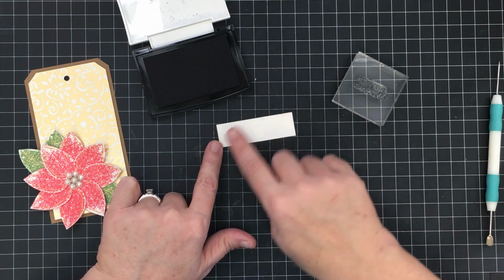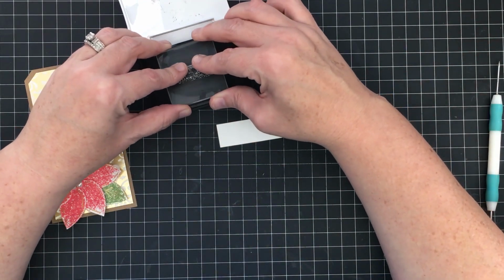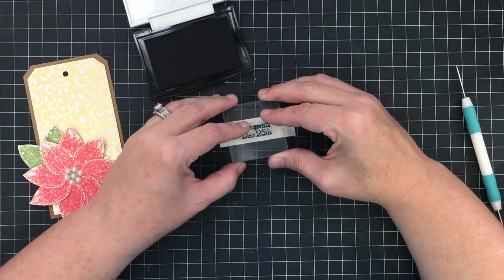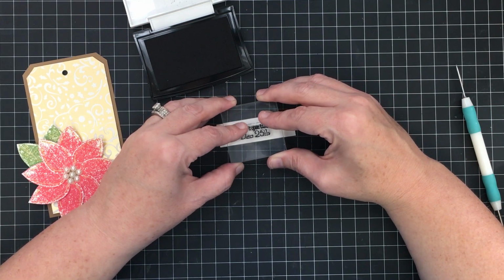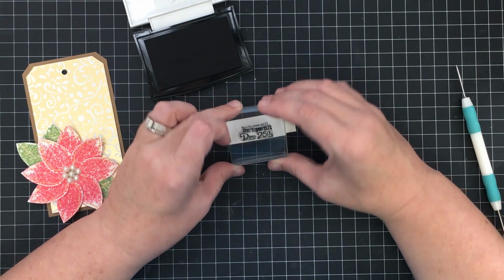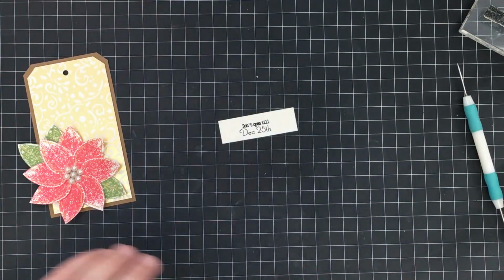Now for my sentiment, I'm using a piece of that gold foil paper, but I've flipped it over. It's just a scrap from where I cut away to make the tag. And I thought, you know what? I'm not going to waste it. I'm just going to use that little strip. And I'm going to put the words, "Don't open till December 25th." on the tag. And I actually have this stamp in my Christmas stitched shape set. That's where that one comes from. I think that is cute.